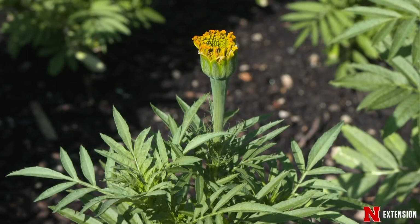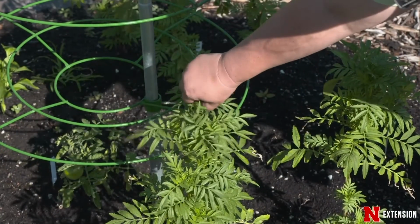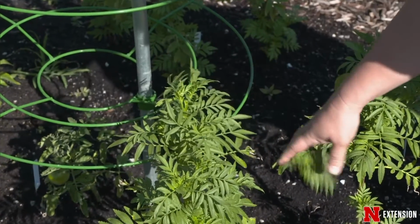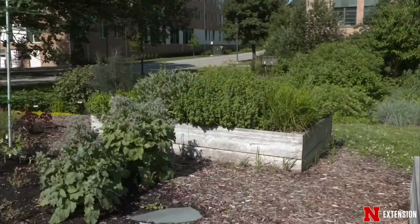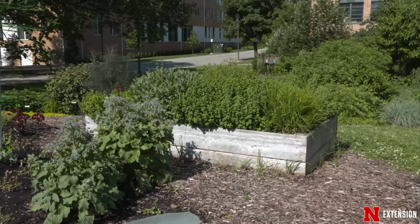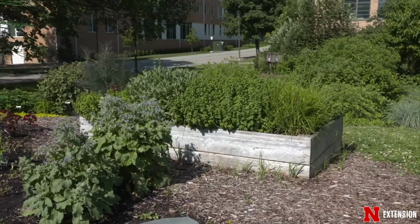We see a lot of our flowers starting to grow vertical, so we're gonna start pinching some of those back so we get much more bushy plants, especially within our containers. Coleus is one of the ones that really shows that a lot. We're trimming back a lot of our herbs. We're seeing flowers on our herbs.